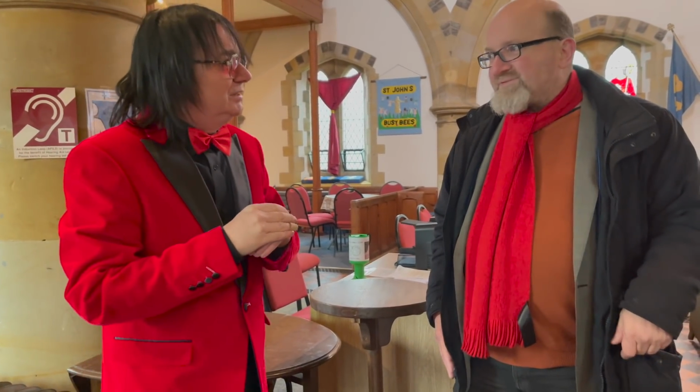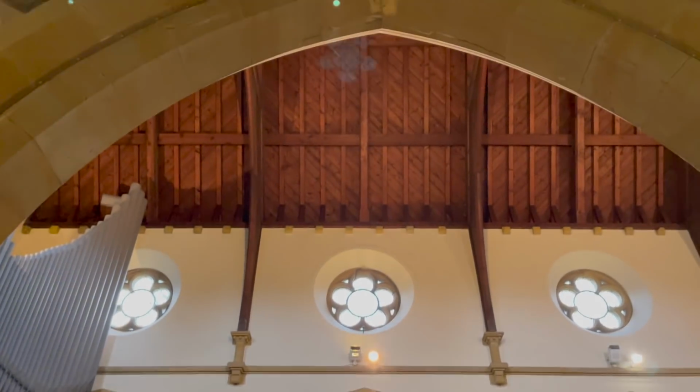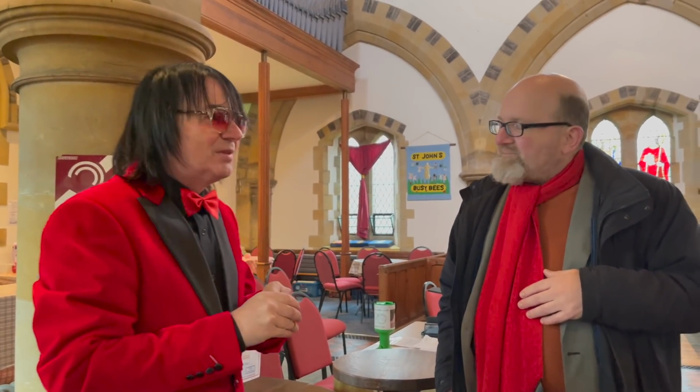Yeah, we've had half of the roof replaced. It's the original roof, so it's done very well. But we need to replace the other half fairly soon. At least we sometimes get water through this side. So if anybody wanted to donate, is there a website? There is a website, yes. If you just Google St John the Evangelist Hollington, make sure it's the East Sussex one, because there is another one, I think, in Derbyshire or something.